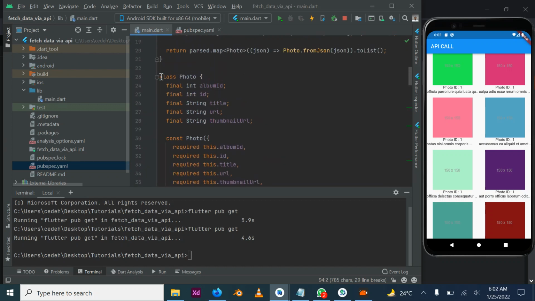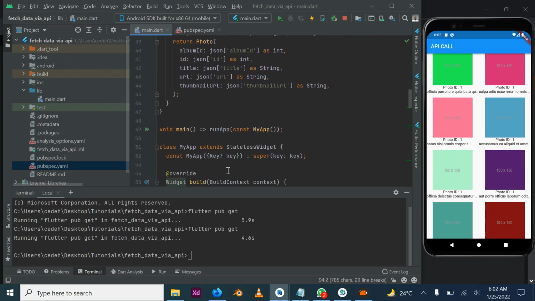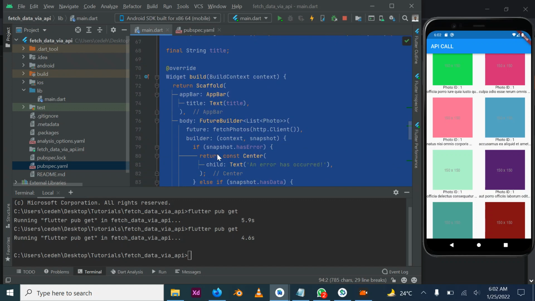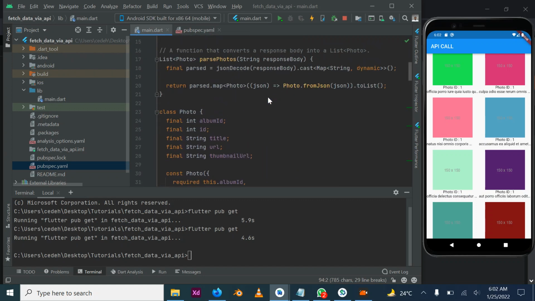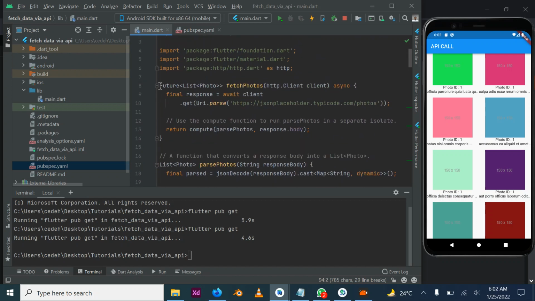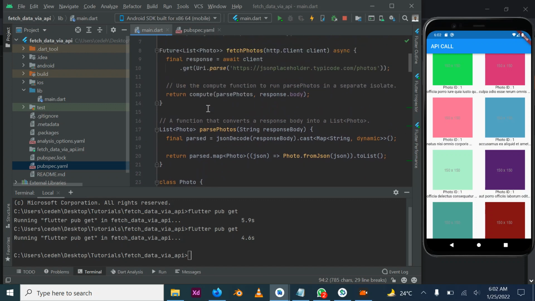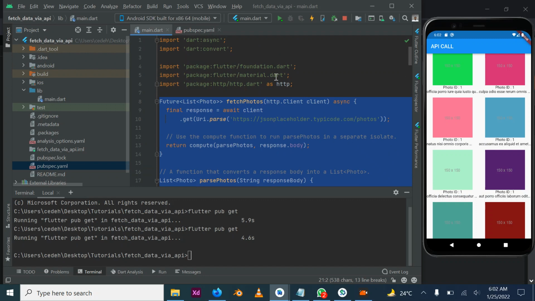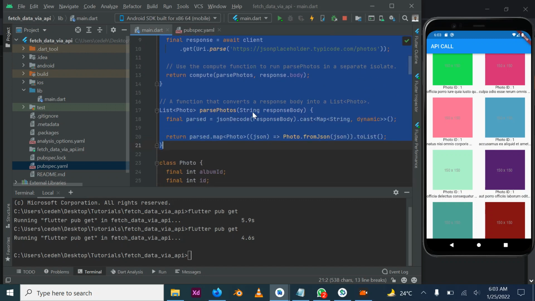And inside this I can move this class to another one and call it model, and the name of my model is photos, or I can call it photo model. I can move it. The only thing I need to do is to make sure I import it wherever I use it. And where am I using it? I'm using it inside of this place. I can decide, okay, let me create another class and I will call it constructor or handler, and I will pick these two and move it to that particular file. The only thing I need to do is to make sure I import the location into where I'm using it.